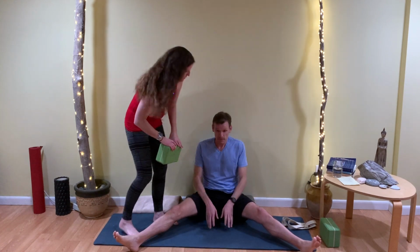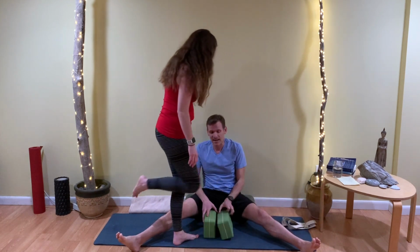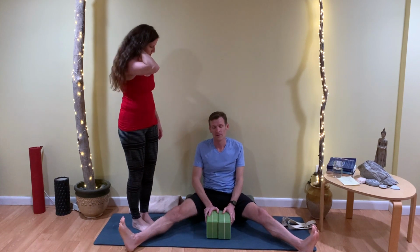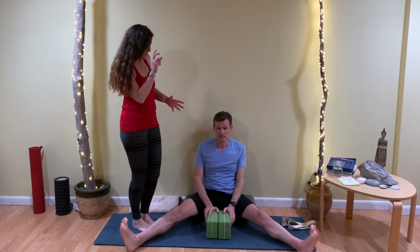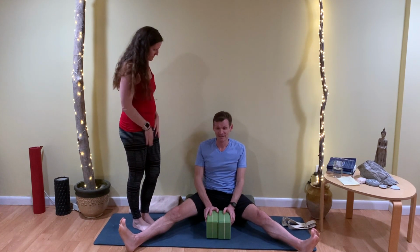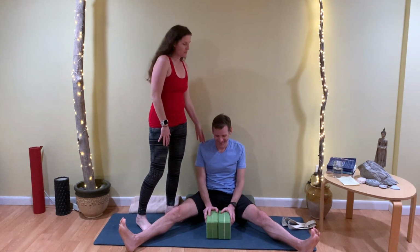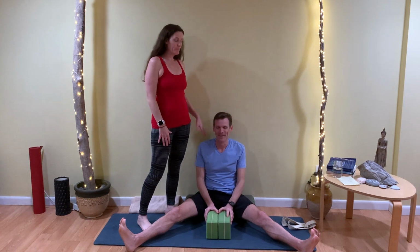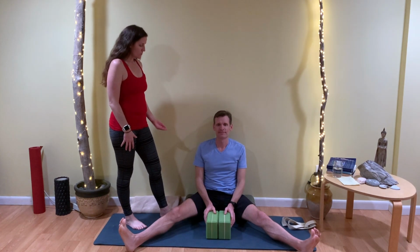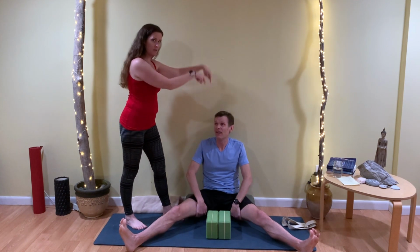Okay, I got it. Now what we're going to do is put the blocks, one and then two, okay? So we're going to flex the feet here. This is our seated forward bend, Upavista Konasana. For David, this is good. He's sitting against the wall because it's going to help him. In a class, you might want to do that in this posture if you're super tight in your lower back and in your hamstrings, like this guy is.